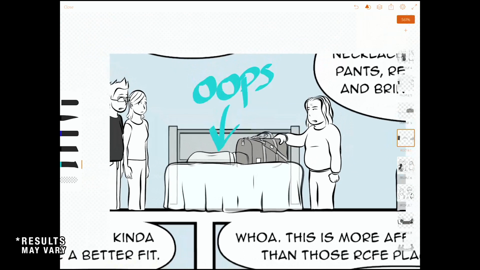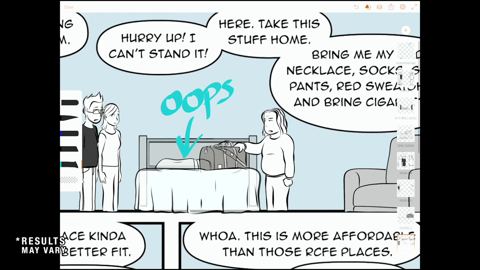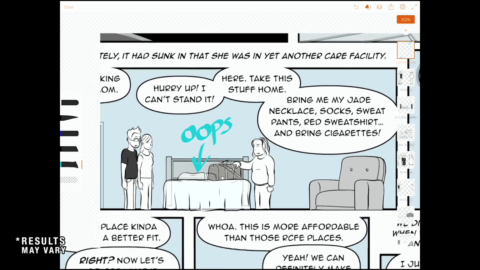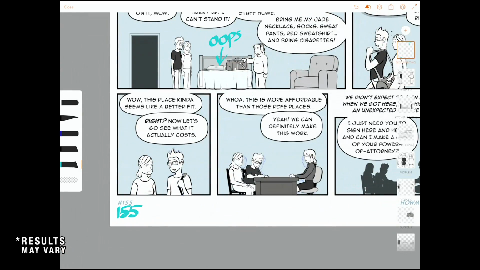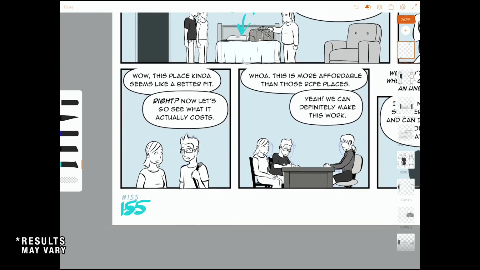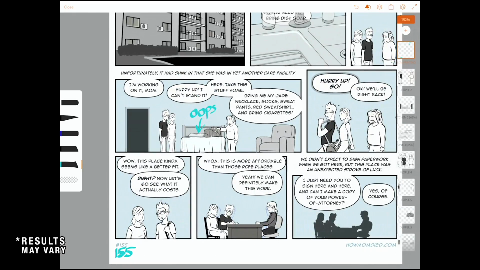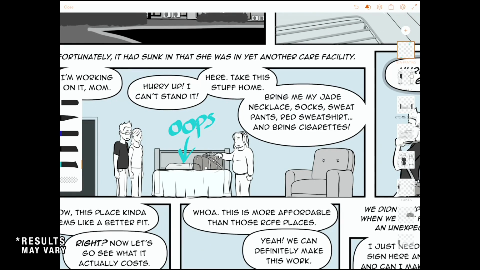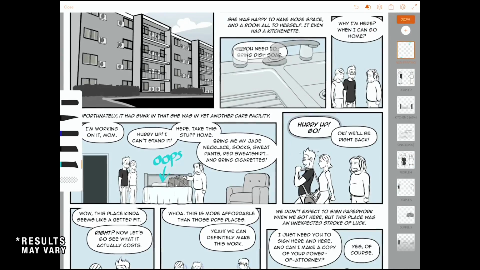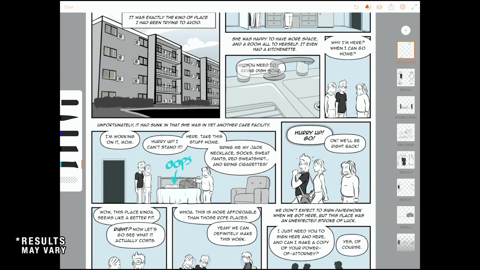So what we're going to do there, see, I made a note in my notes layer, which I call non-printing, kind of a vestige from my days in print. This non-printing layer is where I keep little notes to myself about final details that need to be wrapped up when I get into Illustrator. It's usually where I put the number of the strip itself and other notes. So I basically just put a note here that says oops, so I can address this once we get into Illustrator. So without further ado, let's start doing that.